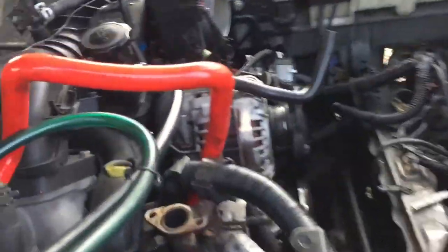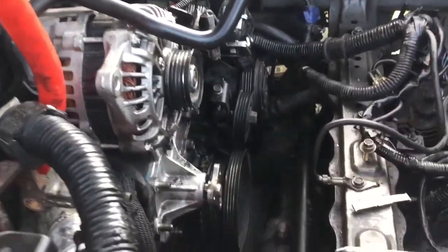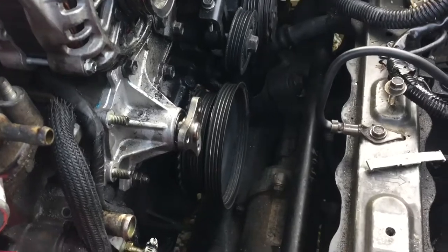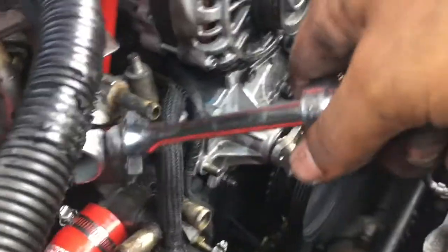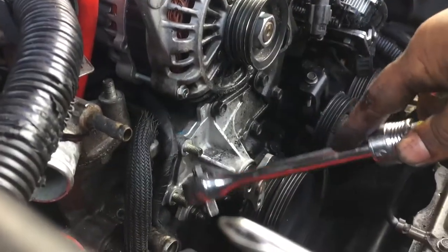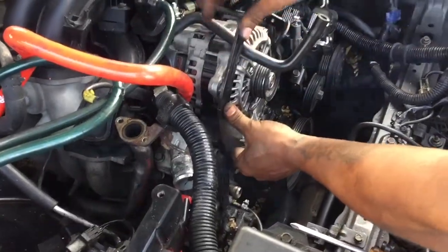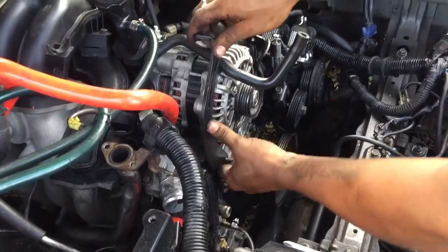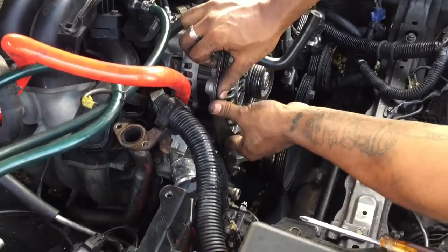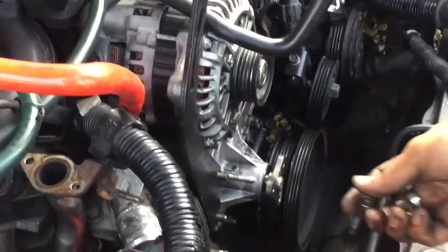So don't do what we did, or else you're going to be sitting here fighting it the whole time. All that just to get the thermostat out, which is located right here. The bracket for the alternator is right here. The only way you can get the bracket off is you have to take these bolts off — boop, boop, boop, all around. Basically the alternator bracket keeps you from getting to the thermostat housing bolts, so you must remove it. Make it your bitch.